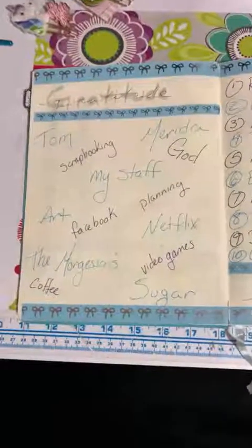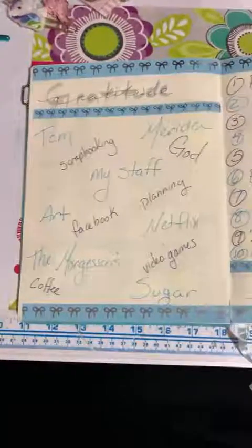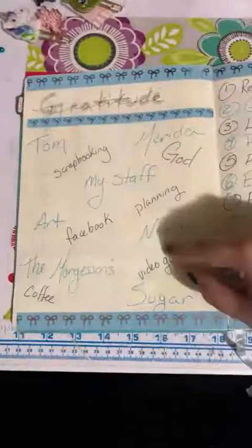My gratitude, I just didn't do a whole lot of creative with it. I just did a page. And these are some of the things I've been grateful for, and I will fill in more as we're going.